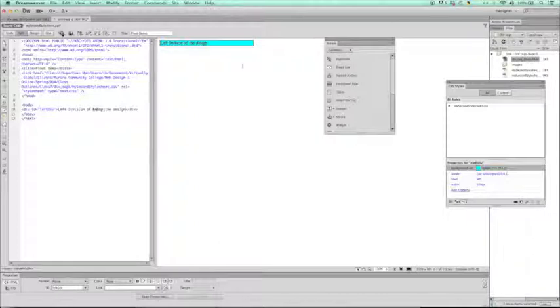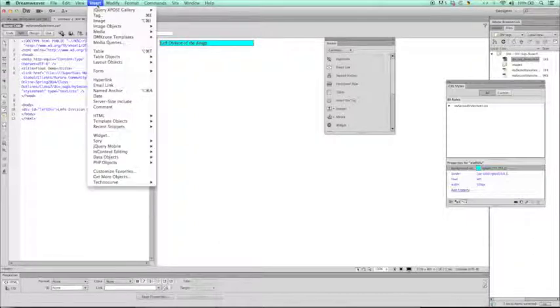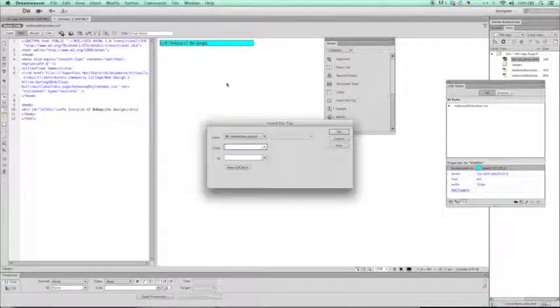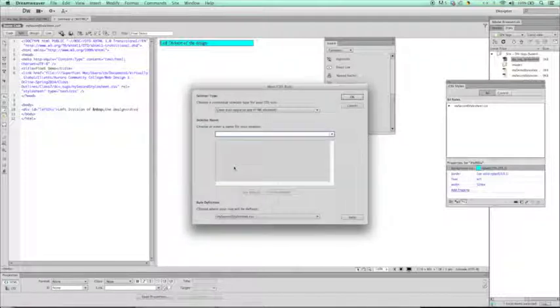All right. Now I want to go ahead and insert another div tag, and I'll go through the menu here, choose div tag, and here I want it to be after tag, and I want it to be after the left div tag, and it's going to create the code right underneath this div tag that we have in our code view. Again, I will set up my CSS for it. It's an ID. I'm going to call this one middle div. I want it to go to my external style sheet.